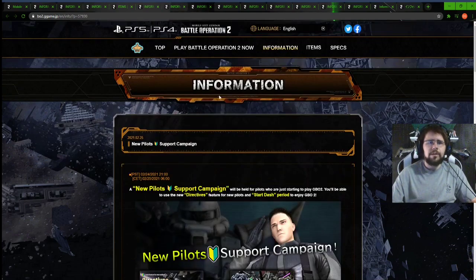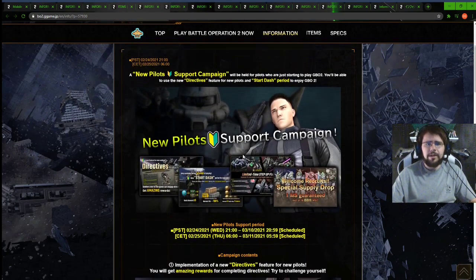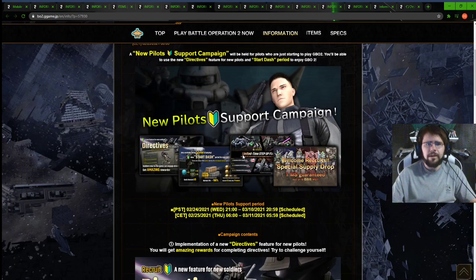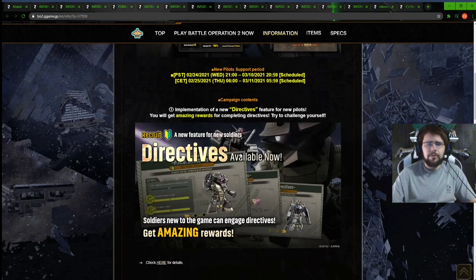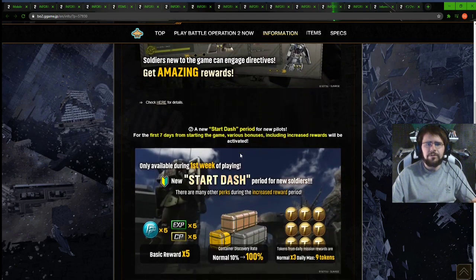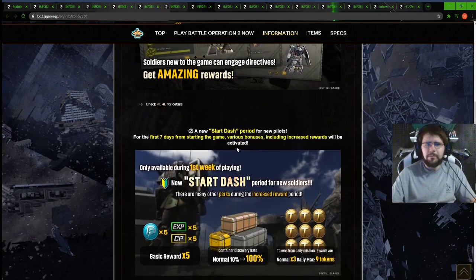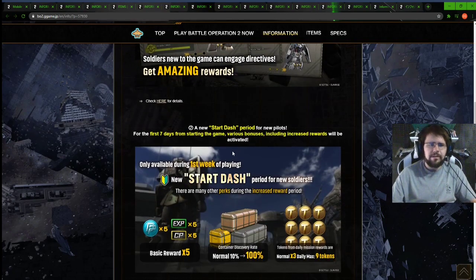Moving on, we have the new pilot support campaigns. They're doing 4 different things for new pilots, which sadly veteran pilots don't get, which is weird. But I kind of was hoping we'd get everything, but we don't get everything. We get some of it, but not everything.